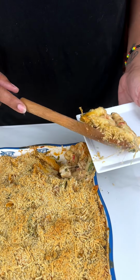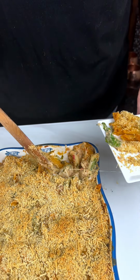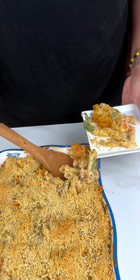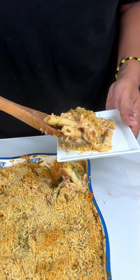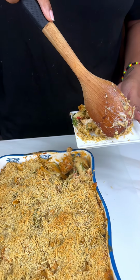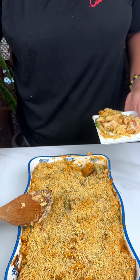Look at that cheese pool. Look at that. Y'all know I love my crust. I already told you guys I love my crust. I'm gonna grab a little bit more out of here just because I really, really want. Okay, let's see what we've got here.